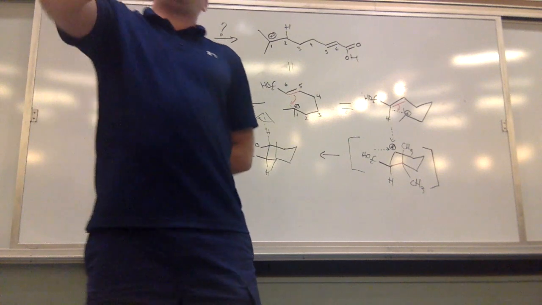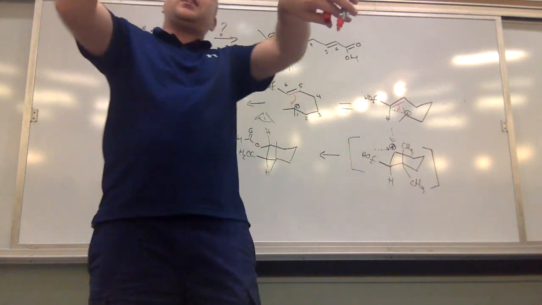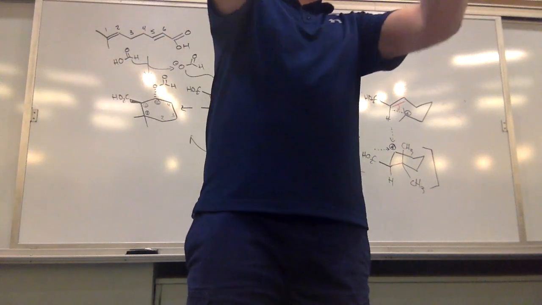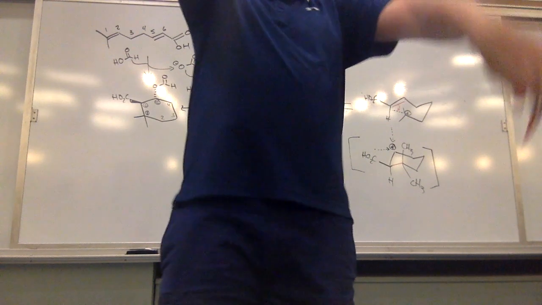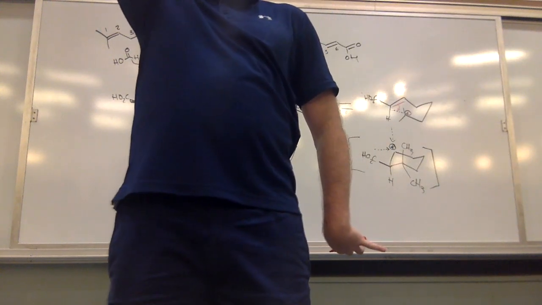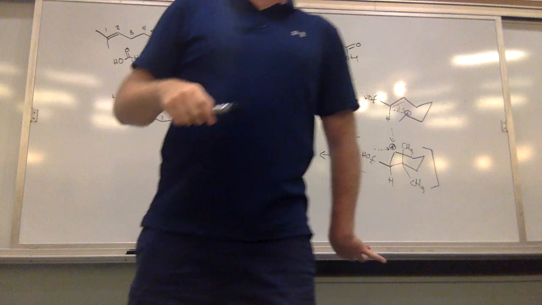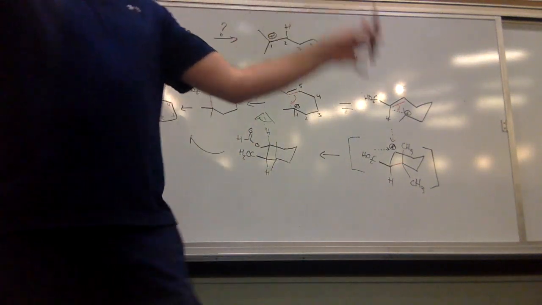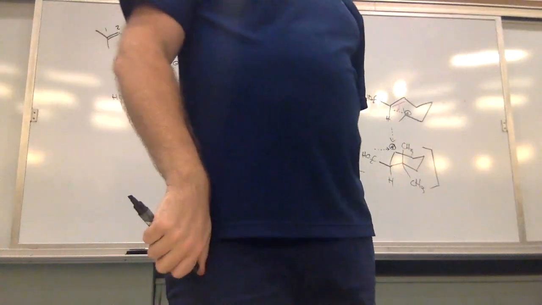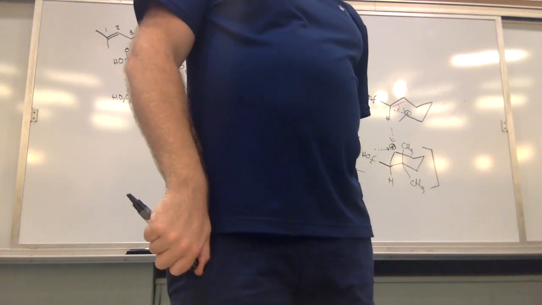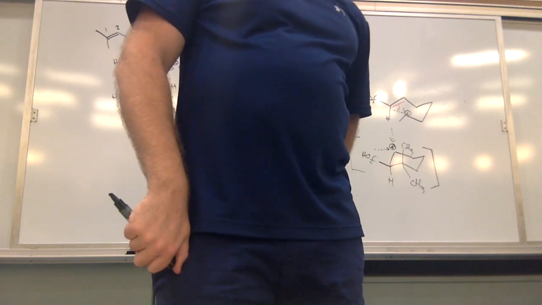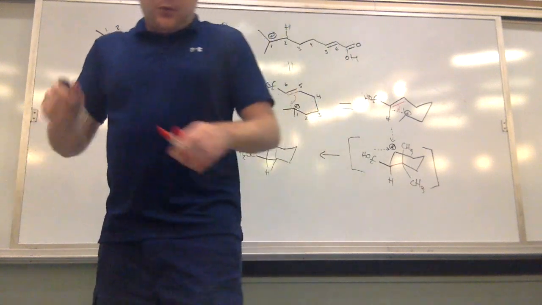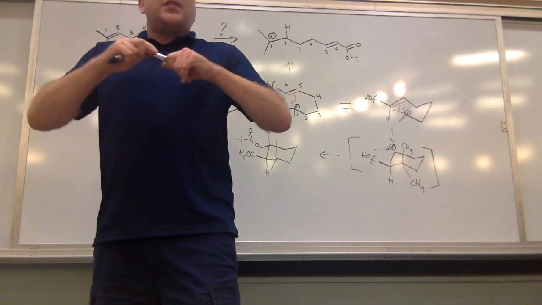If you have two groups on a chair that are both equatorial, they're going to have a gauche interaction. But it doesn't mean that they want to escape one another to both be axial, because then they have additional gauche interactions. Make sense? Except in rare cases, like the classic example of two tert-butyl groups, which would not want to be gauche, so that's a rare example where that chair wouldn't be favored. Would the group attaching always prefer to be equatorial? Yeah, but I'm never going to say always.